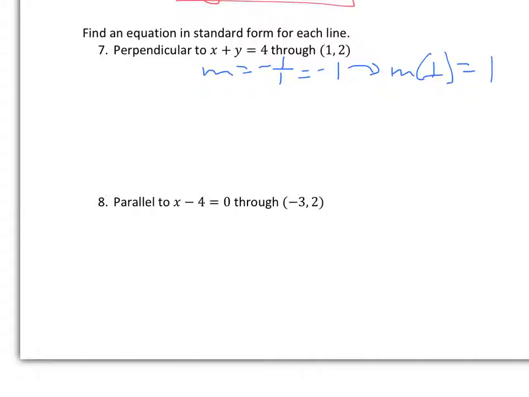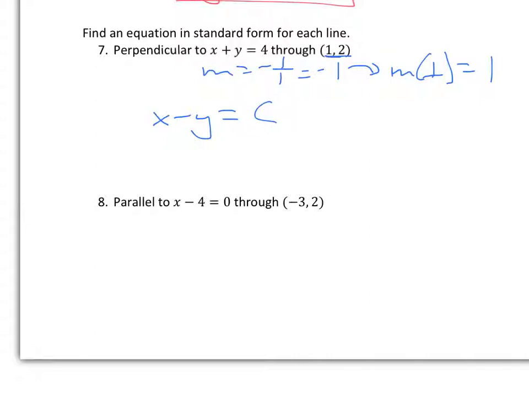Now that slope tells us that either the x or the y has to be negative. So if we have x minus y equals c, right, that would help us because I could test this out, and I've got 1 divided by negative 1 would give us my slope of 1. So it does work right there. Right, if you're not comfortable with that and you just want to go into slope-intercept form and then convert to standard form, that's obviously fine.